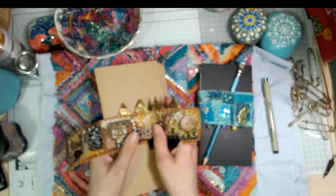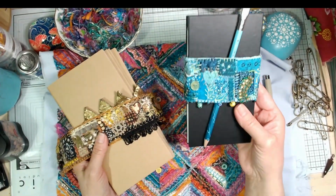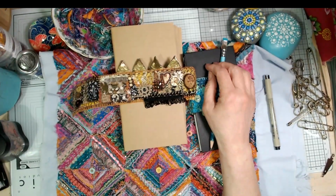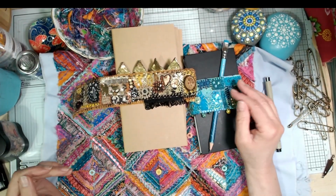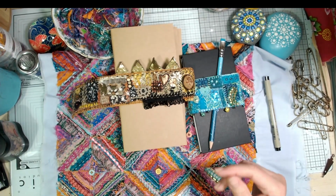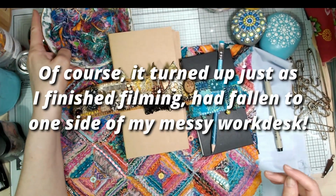I've made it like I did with this one, just a little bit bigger. They're made to make bracelet cuffs to go on your wrist. My Tutti Frutti one I did make to go on my wrist, and I've searched and searched and seem to have managed to lose it today. I bet it's fallen down amongst the mess in this craft room somewhere, but I made that wrist size and I wanted to show you, and since I stopped filming this, it will suddenly magically turn up, I'm sure.